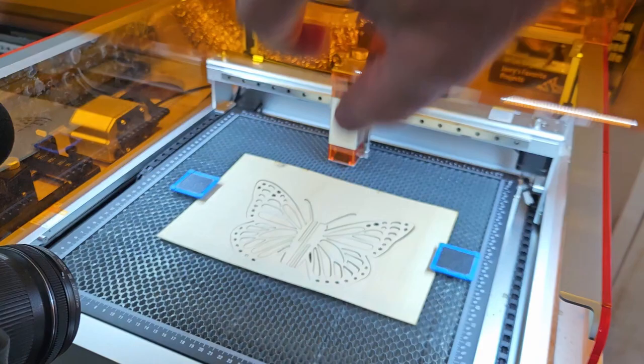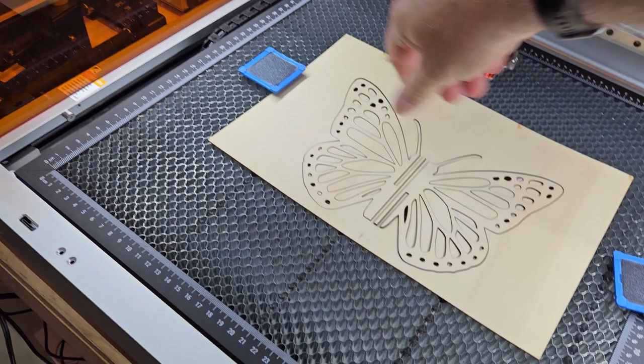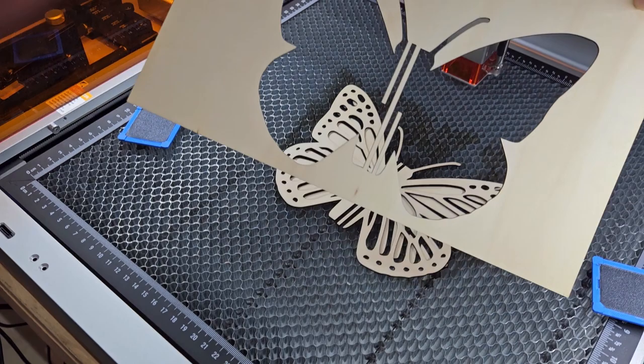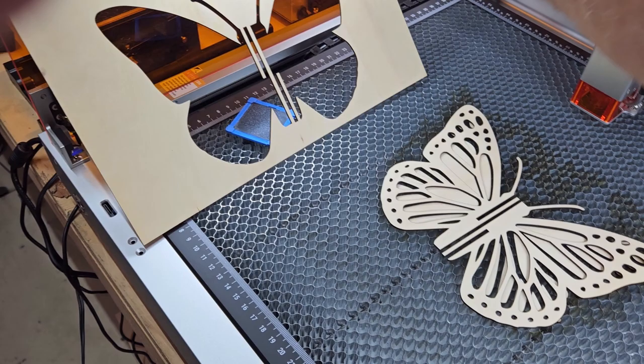See how it came out. Wow, no charring, no burning. I've never ever had a laser that didn't char and burn everything. That is amazing. I am completely floored. Completely shocked. That is unbelievable. That is perfect.